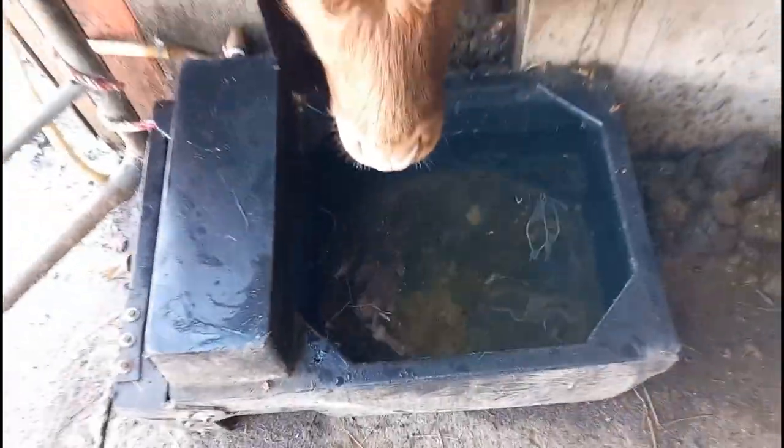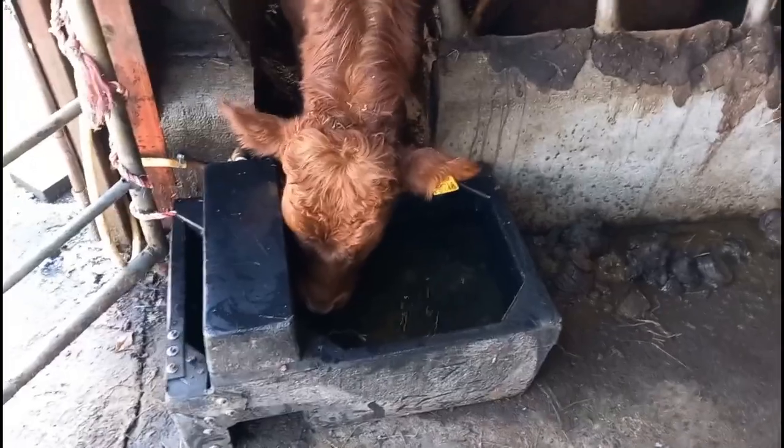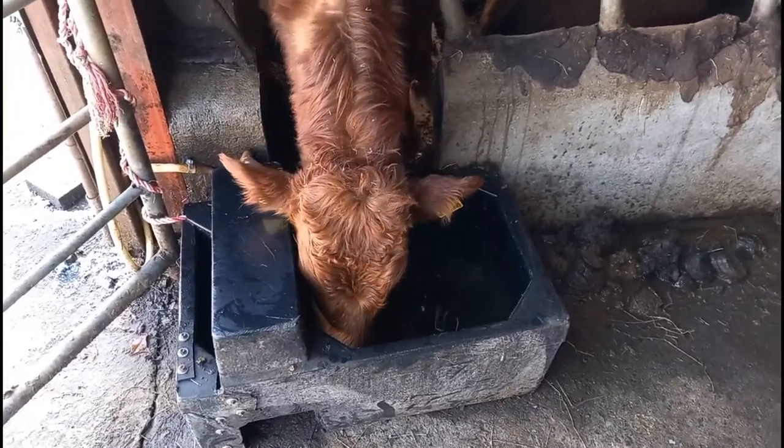Seems like the tap has thawed out because you can hear the water filling up in the drinker, which we didn't hear this morning. Anyways, the black cow was waiting, so she might want some water.